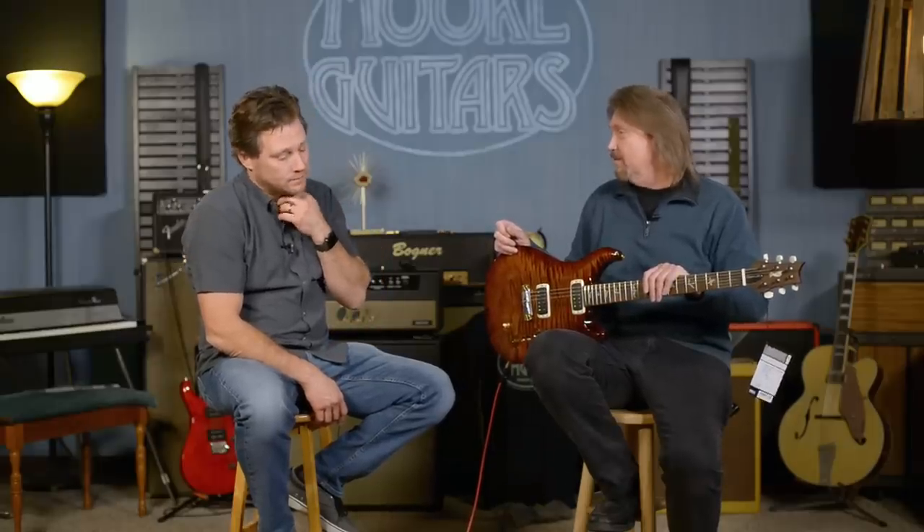When I was playing on this, it made me think we kind of get jaded over these two sounds — the humbucking sound we've heard growing up, heard it on everything, same with single coils. There are a lot of other sounds out there, and I'm so glad that Paul is doing that. His little playground of innovation is the guitar here, and he makes it available to us. I think that's really cool.